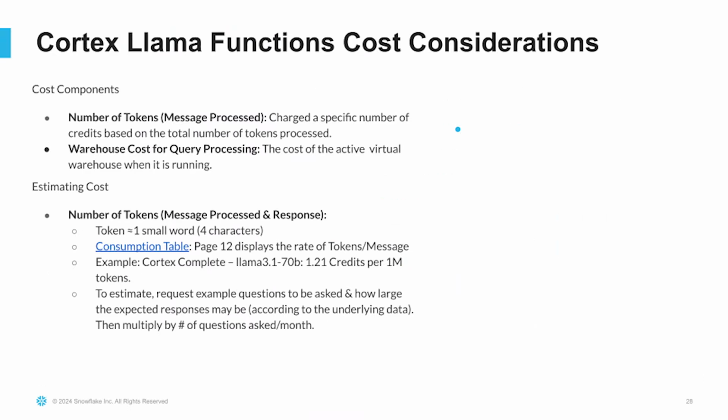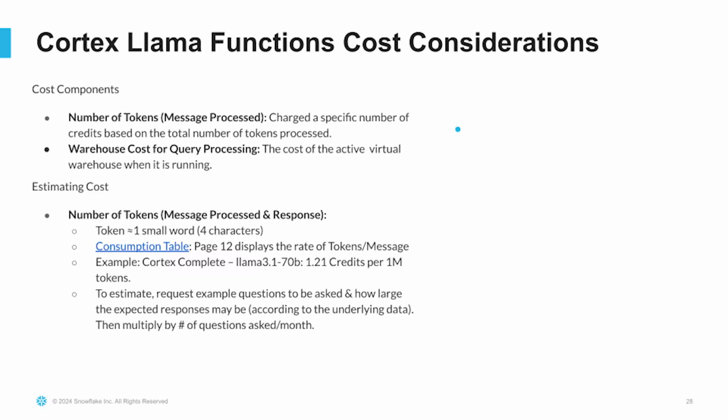Lastly, let's talk about cost. There are plenty of cost considerations when it comes to dealing with open source models on Snowflake Cortex and in production-grade use cases. The reason why open source Llama models are effective is that they have a significantly lower price per token compared to larger proprietary models, which directly impacts the primary cost driver. That's the number of tokens processed.